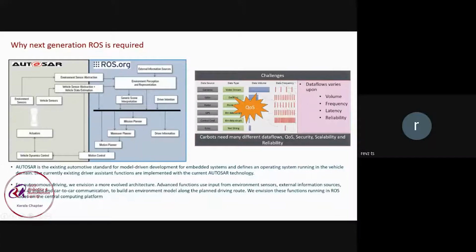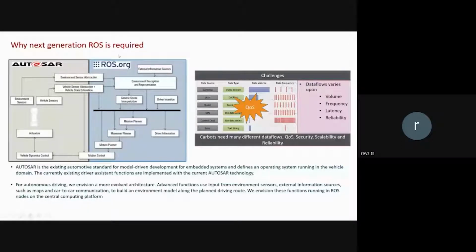One of them is AutoSAR. AutoSAR is the existing automotive standard for embedded systems and ECUs, and it is just like an operating system for proper communication between ECUs in the vehicle domain. Vehicle networking between ECUs is possible based on these standards, and it is mature and fully flourished, and already present in production cars.